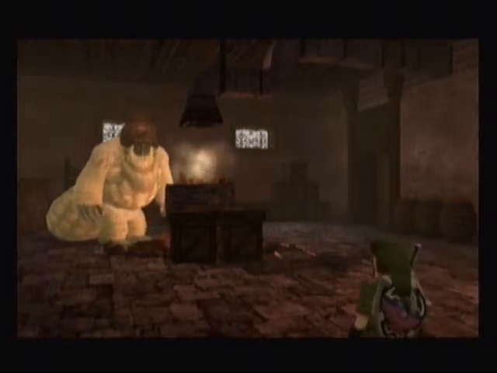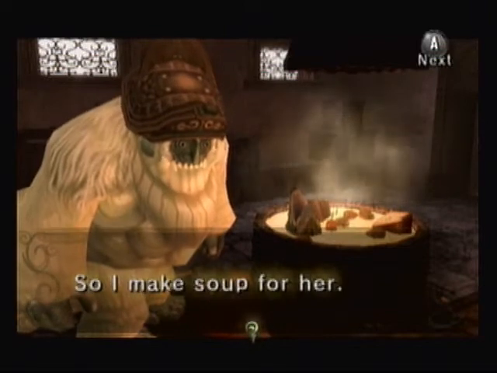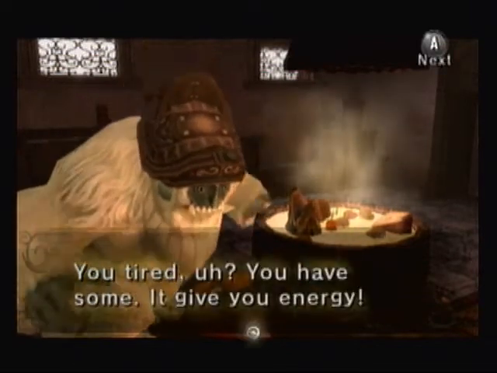You! Wife, look bad. Not healthy since mirror. So I make soup for her. Fish from Zora village are most nutritious. You tired? You have some.